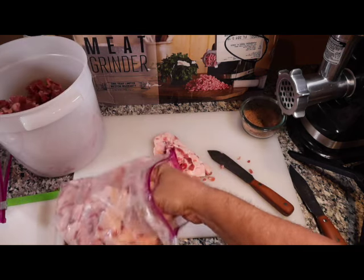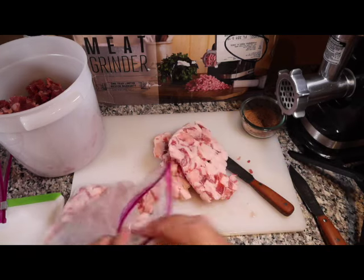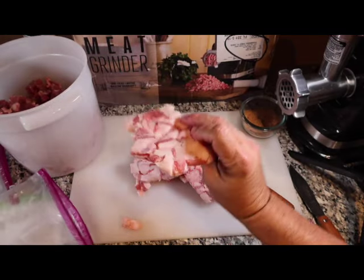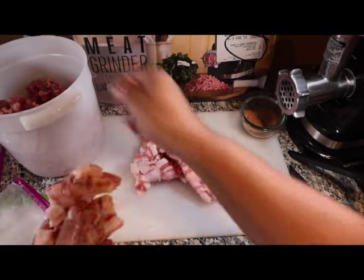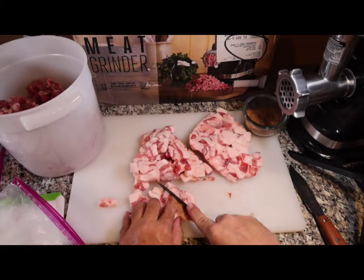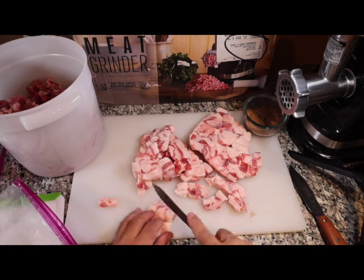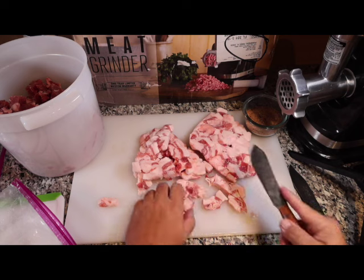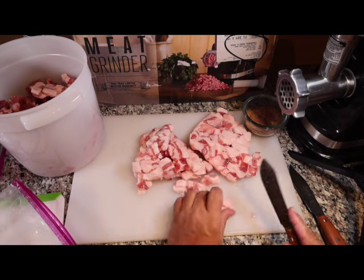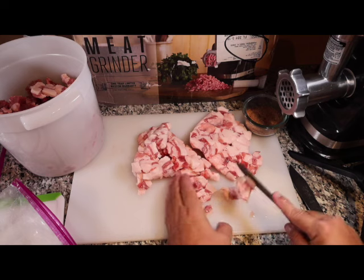So here you can see why I like to pack these in very thin layers like this, because it's easy to break up and get out of the bag. This is still really frozen, but it's so thin and you can just kind of snap it apart. But I'm going to go ahead and take the knife and bust it up a little bit more. I could just beat it on the chopping board here and break it back into the original pieces. But when it comes to pork, fat is really tough. It's tougher than beef fat and stuff.